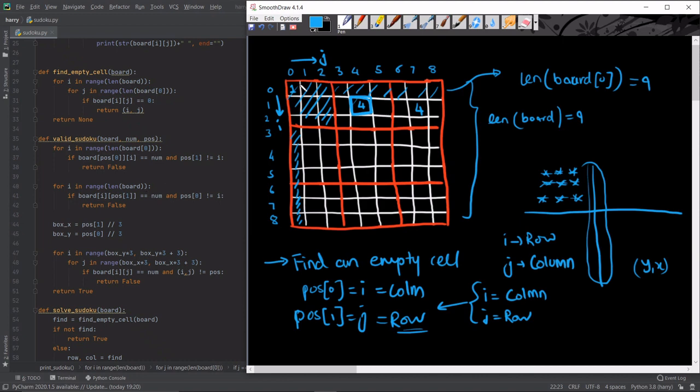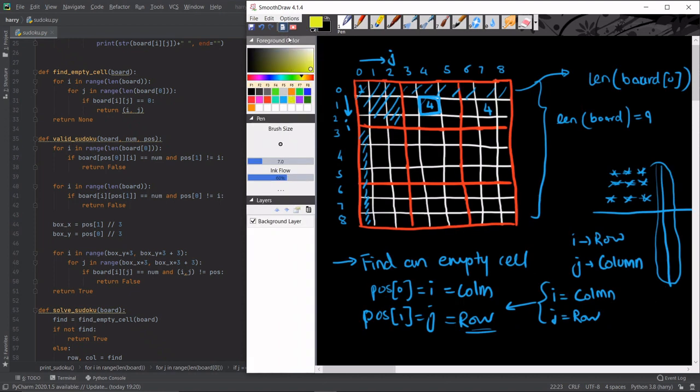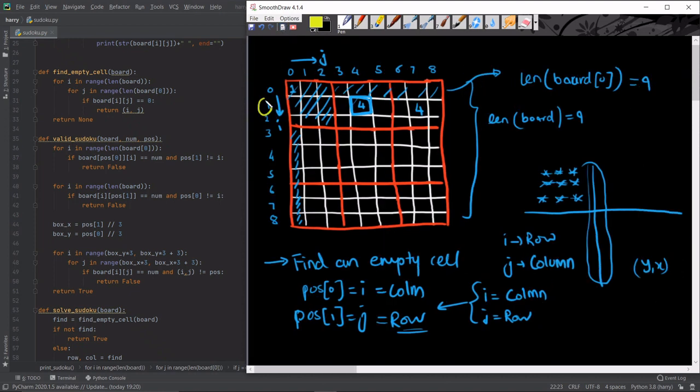Now next up, we need to check if our value is present in one of these small tiny boxes. You see that there are 9 such small boxes. Let me use a different color first of all. I'm going to call this index 0, index 1 and index 2 for each of these small boxes. Similarly, index 0, index 1 and index 2. So this first small box is denoted by 0 comma 0. Similarly, this is 0 comma 1, this is 0 comma 2 and so on. This will be 2 comma 2.